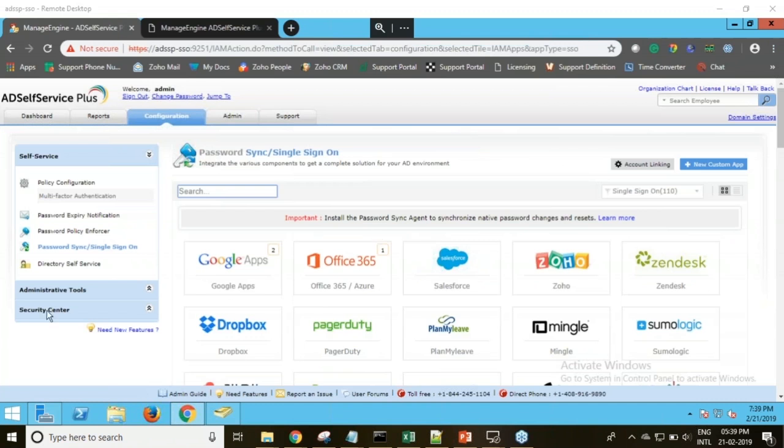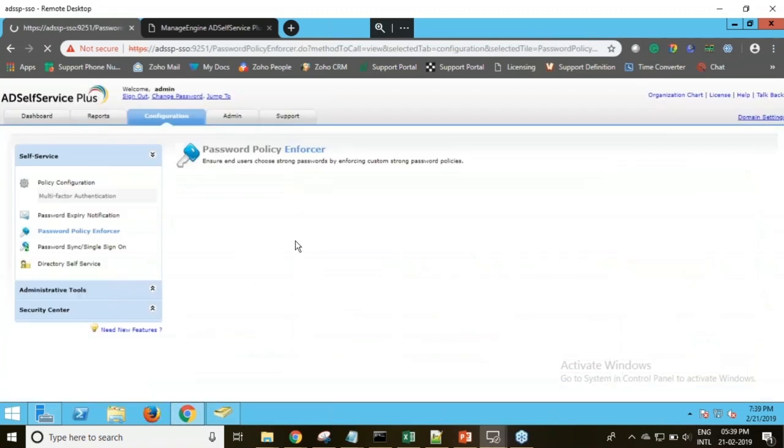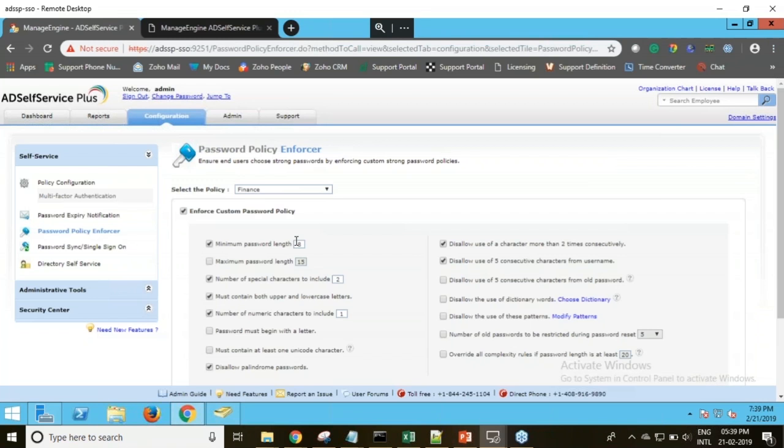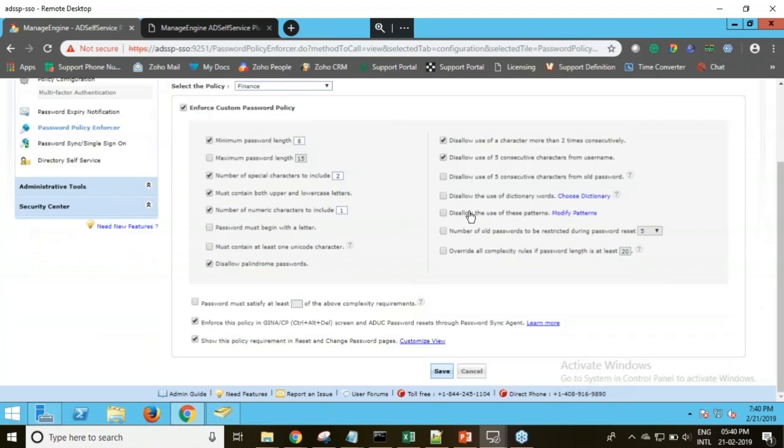So we have this feature that is called the password policy enforcer, right? What this is in simple terms, this is a feature that sets a global password policy, right? Let me explain what I mean by that statement. Now, you have your Active Directory that comes in with the default password policy, right? Now, when you enable the password policy enforcer, what happens is this password policy enforcer has a bunch of options that you can choose with, which will help you make your passwords stronger.